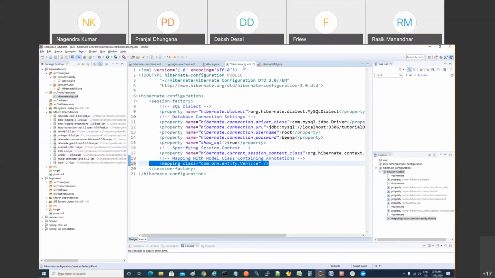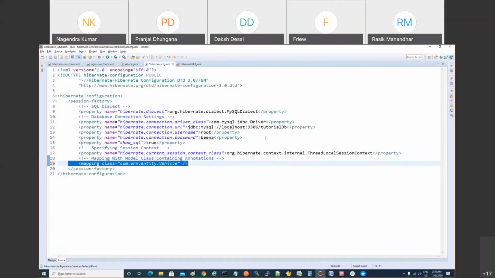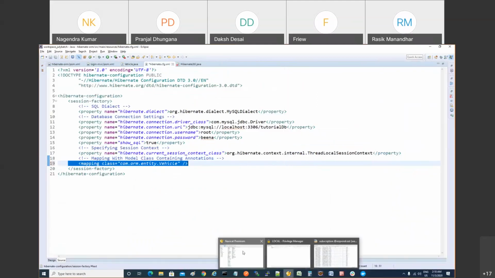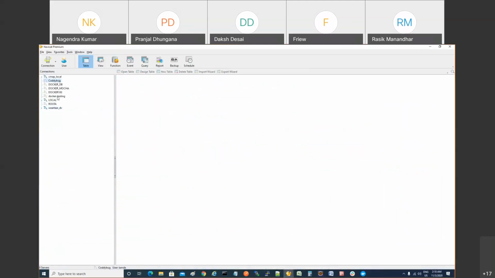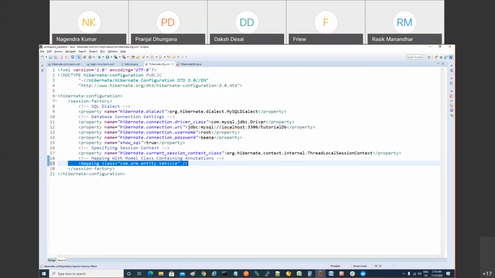And you have to mention your database name and all. Do you know the database name? Cubic Tech, I guess. I'm going to make cubictech_db. Root and MySQL password 1234.